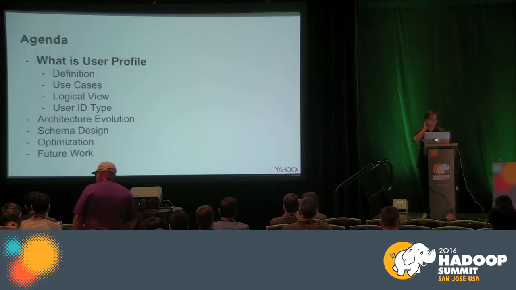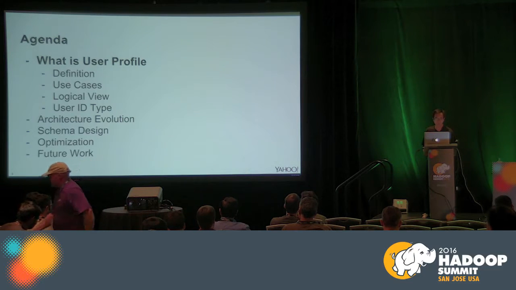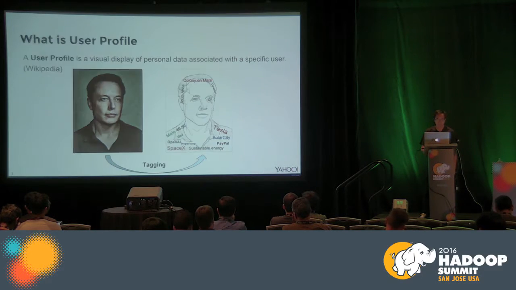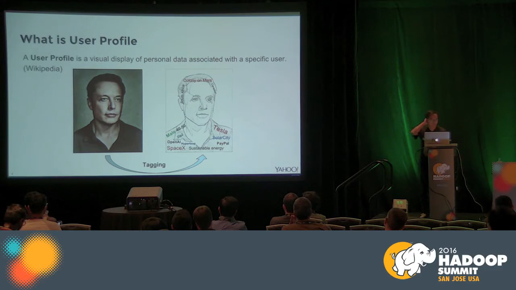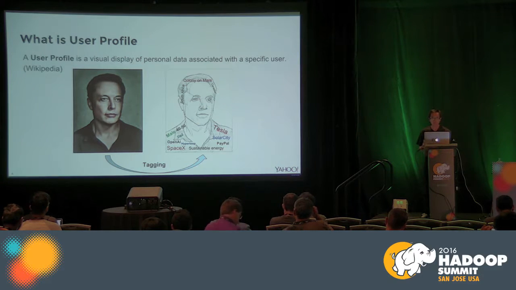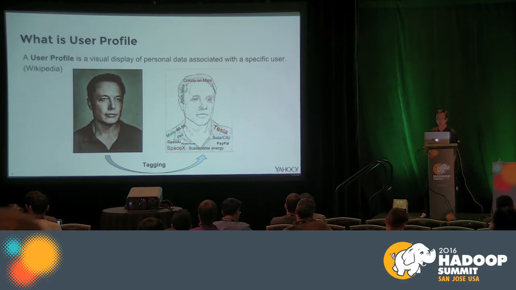Okay. So what is user profile? In different contexts, user profile can mean totally different things. So firstly, we want to set the context for what we are talking about when we say user profile in this talk. We captured a definition from Wikipedia. User profile is a visual display of personal data associated with each specific user. In other words, user profile is a digital representation of a person's identity. That's how we are defining the user profile in this talk.